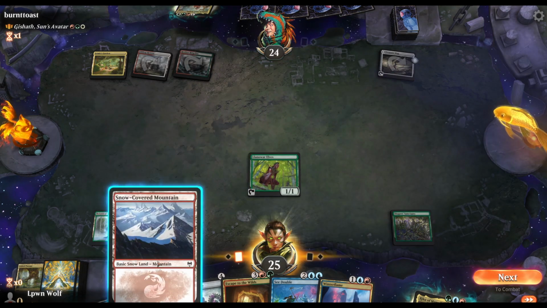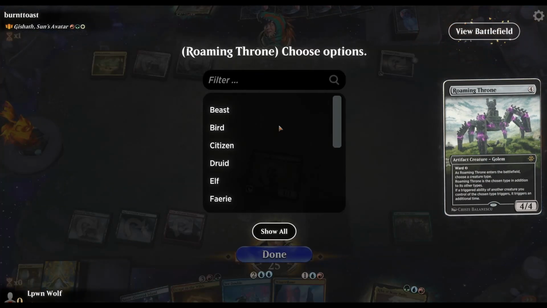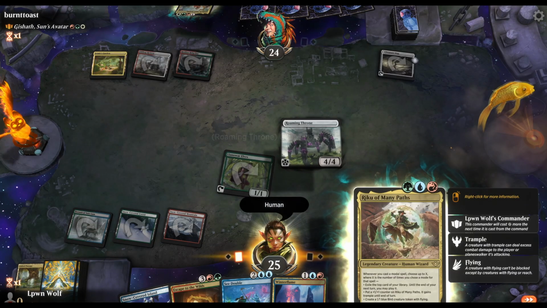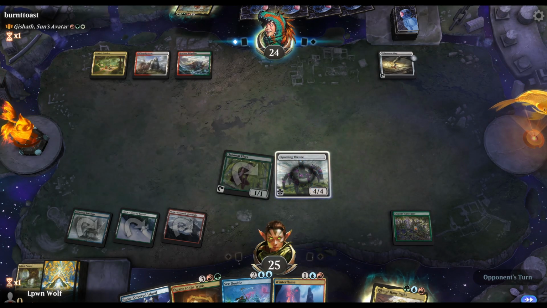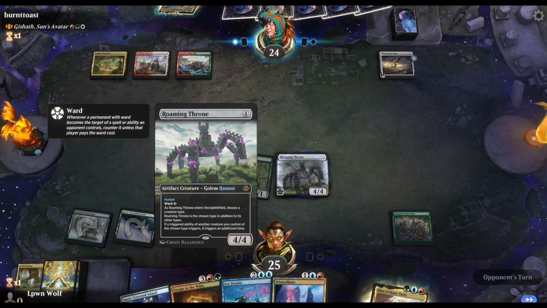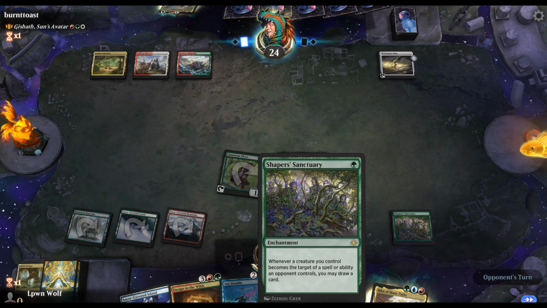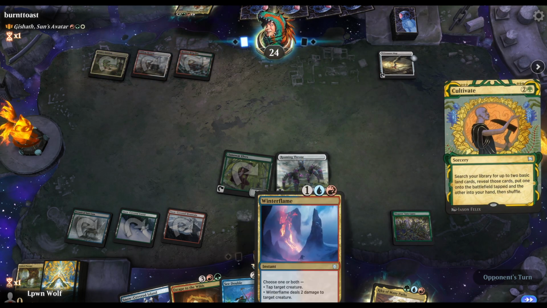Okay. Maximize our mana, go for Roaming Throne. Bit of Ward. Ward 2 and Shaper Sanctuary is nice because they're going to have to put a lot of effort in to kill this. And then suddenly they're going to have to give us a card if they target any of our stuff. And they haven't ramped, okay, they literally just have.